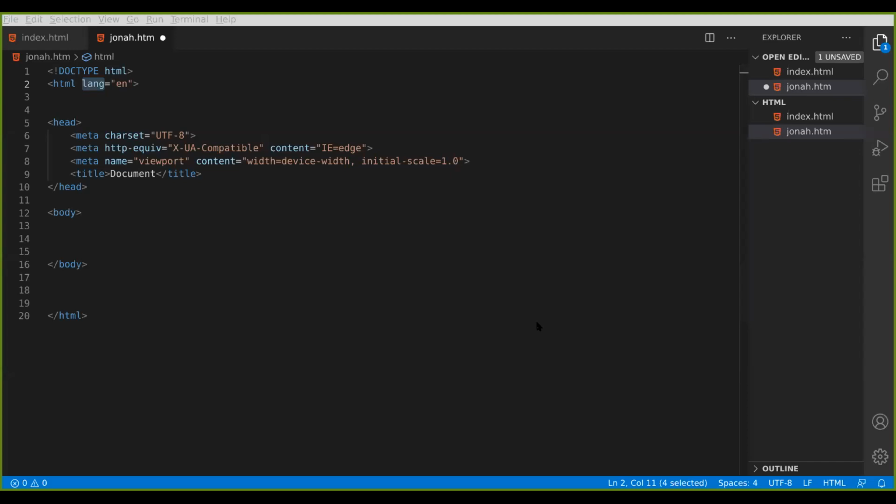Please take a look at this. But you know how we got here, right? You have to open the code editor, Visual Studio Code, right?